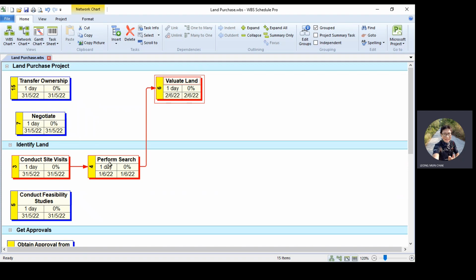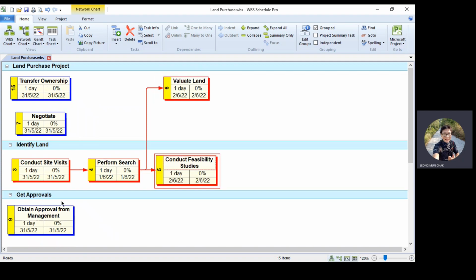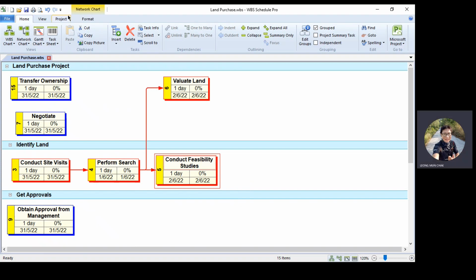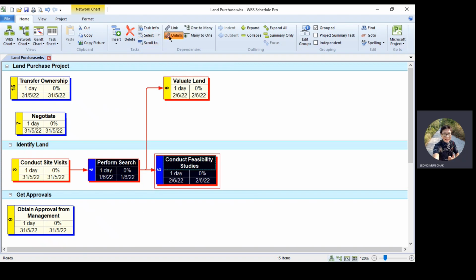So I can put this and this together. I can do it in parallel. That means these two go into this as well as this in parallel. You know what I mean? Okay, now let me undo. Oh, there's no undo key. So click on this and then click on this to unlink.